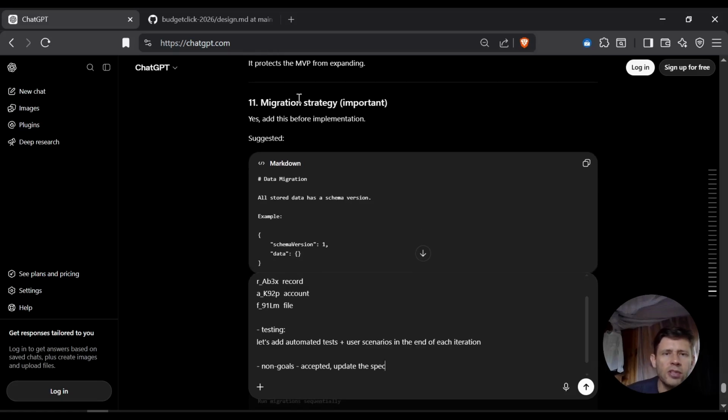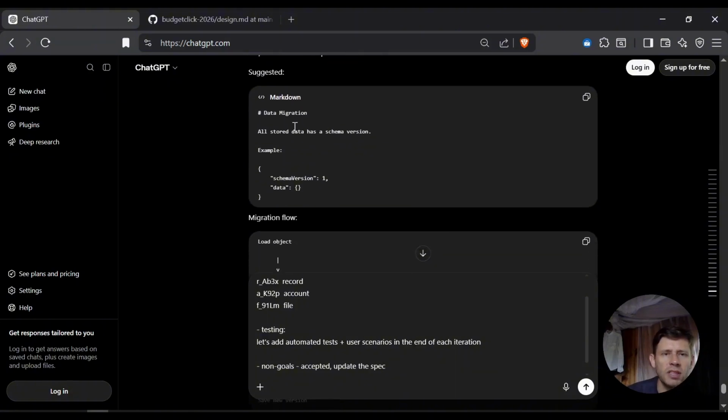Good. Migration strategy. Important. What does it suggest? Data migration: all stored data has a schema version.